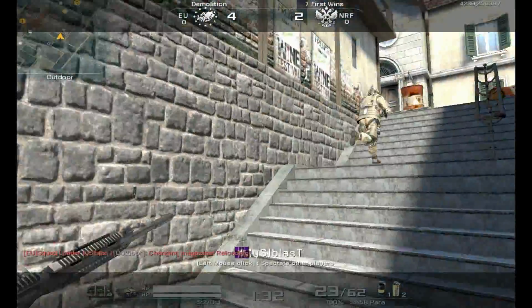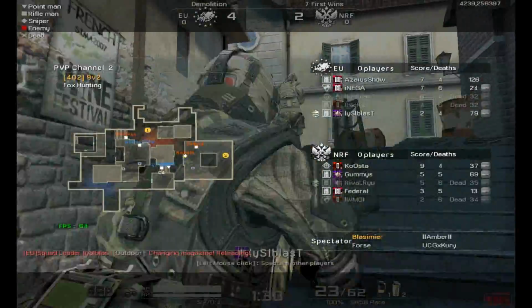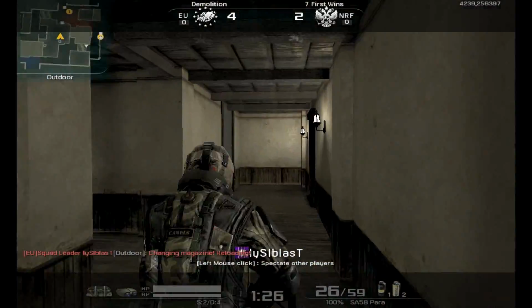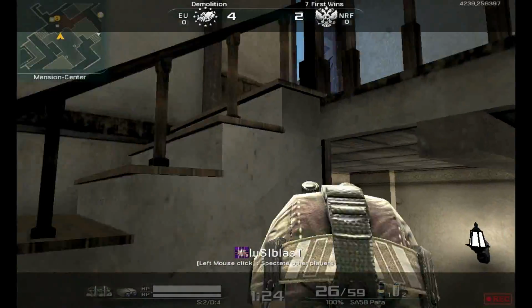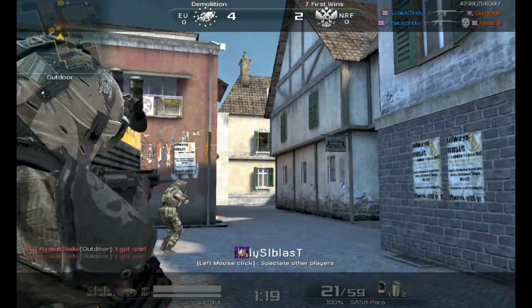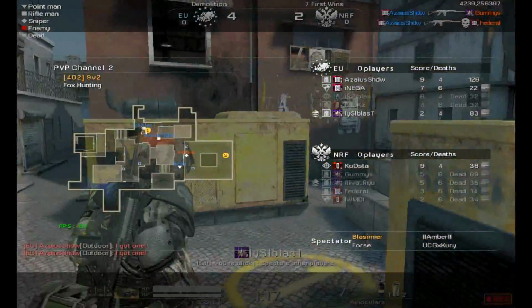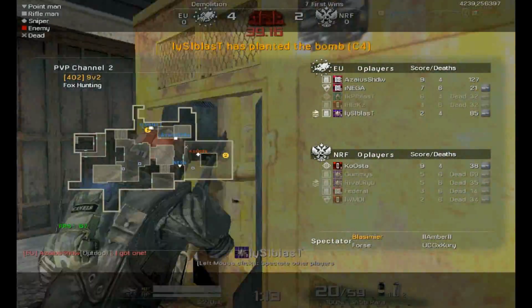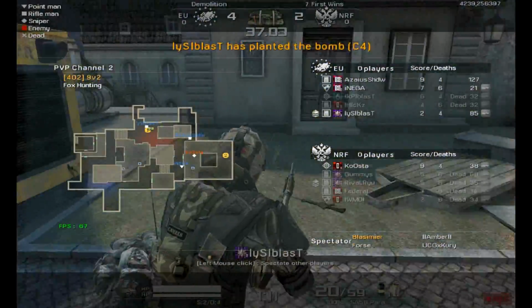Without the use of 09 armor, point man, especially the MP7, is actually very useful, as people have less armor and the MP7 can shred through that. Shadow takes out Federal, who was in the office, or actually the window. Charge set, giving them a comfortable 3v1.